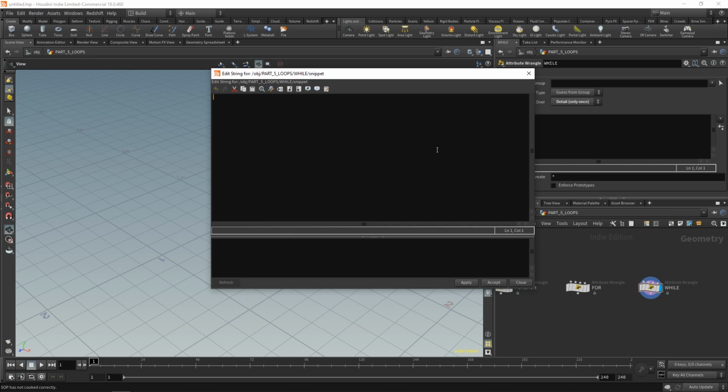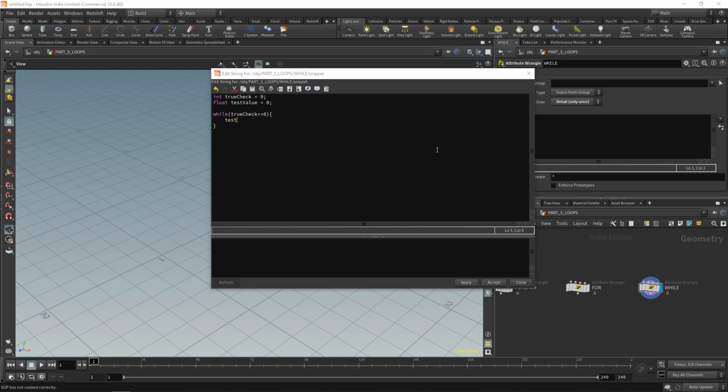So let's press Alt-E to bring this up. And while loops are honestly the most simple of all the loops. It's just a condition. While do this. So while this is true, do something. So let's create a variable to work with here. And let's just call this int true check equals 0. And then we can say float test value equals 0. And then over here we can say while true check equals 0, do the following.